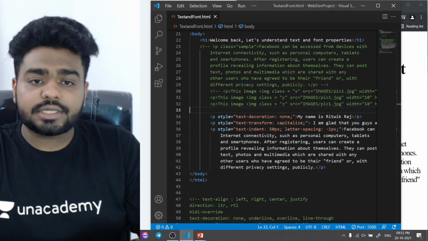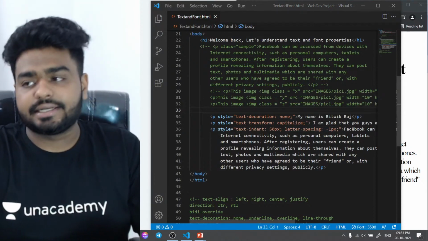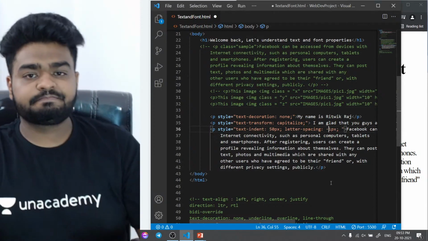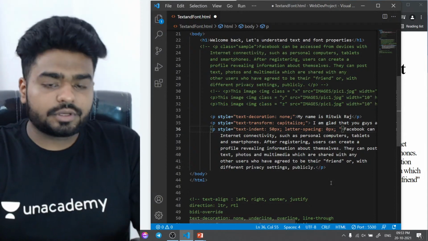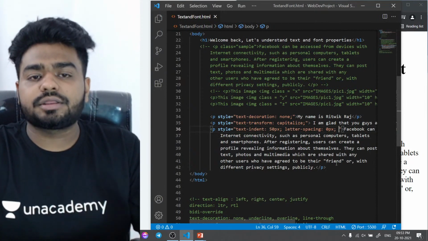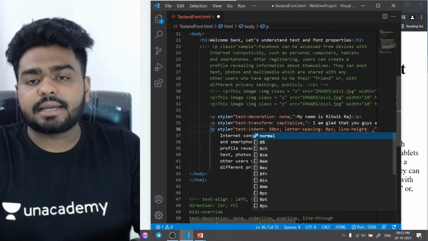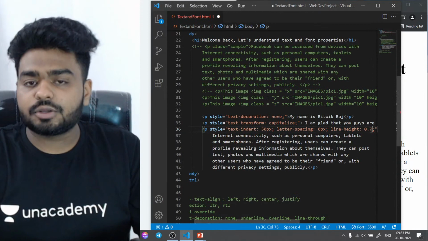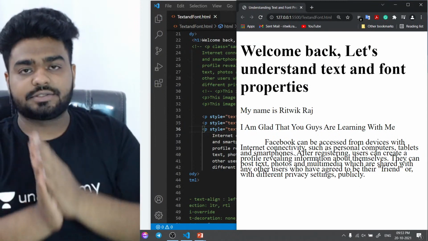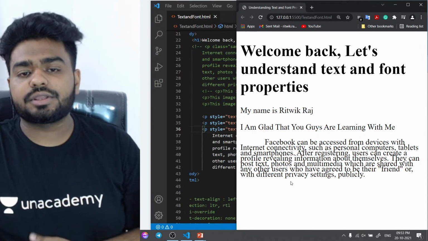So we have understood text indent, we have understood letter spacing, and now let's move ahead and understand line height. What I'm going to do here is give 0 pixel itself because I want to keep it normal so that you can understand what line height is actually doing. So I'm going to give line height, and to the line height, I'm going to give some values. Let's say I'm giving here 0.7, let's save. Can you see the height of the line? It's now compressed, right? Whereas it was covering the paragraph till here, now it is covering only till here.